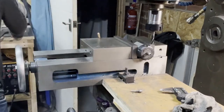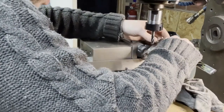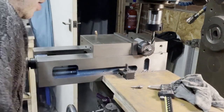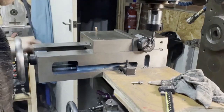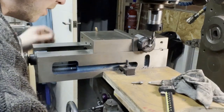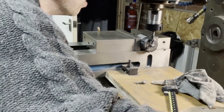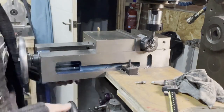So we will have to redo this bit, get it in the right place, put my square little mark again. Here, have we got enough space to get this in? Unlock that so I can move it. It'll be close. Yeah, oodles. Plenty of space. Lock that back up again.